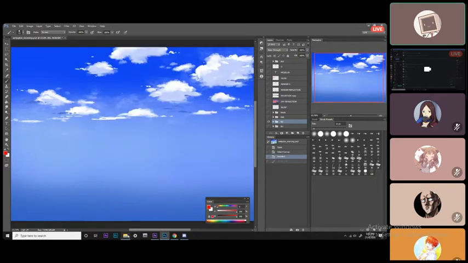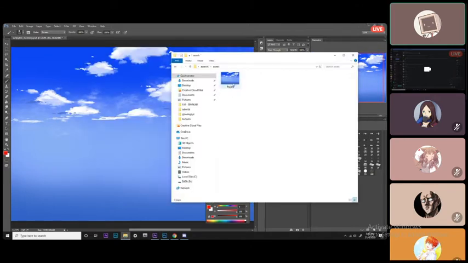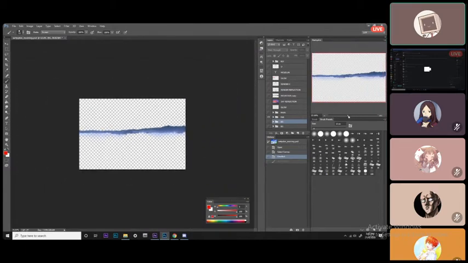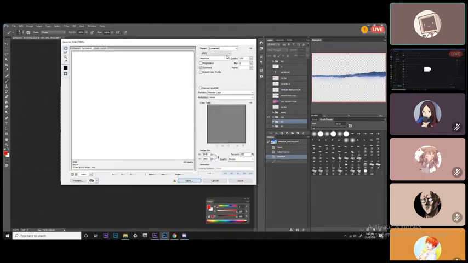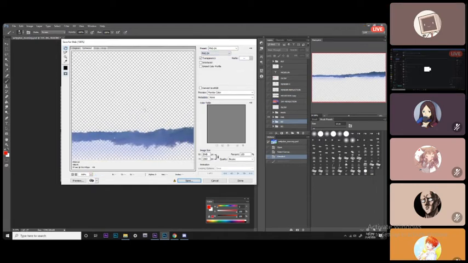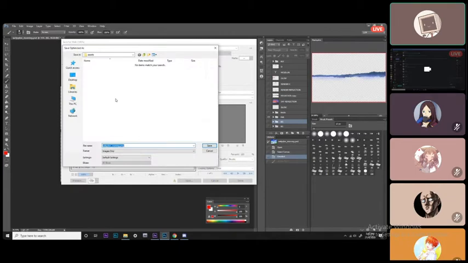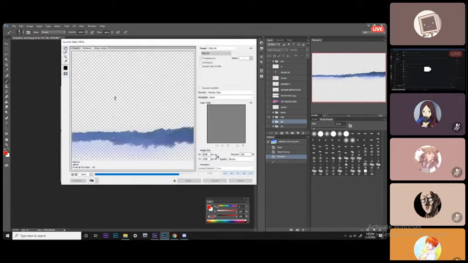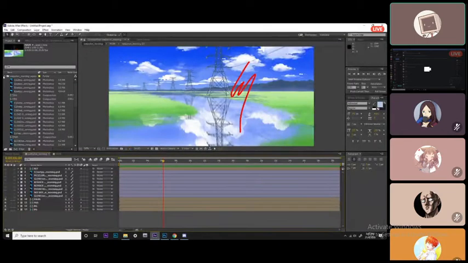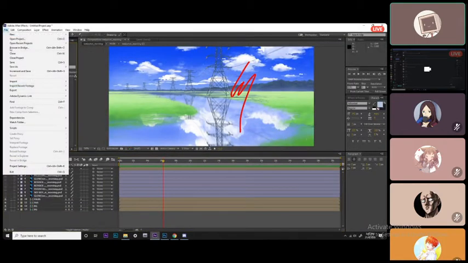So we have this JPEG, which I just exported, and then maybe I can export another layer, which is the far-distance mountain, which obviously needs to be a PNG with alpha. Then again, let's save it here. This one is the second method.